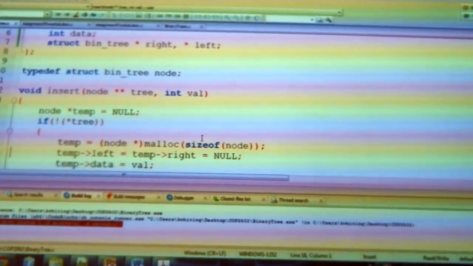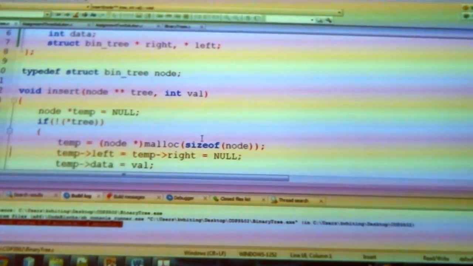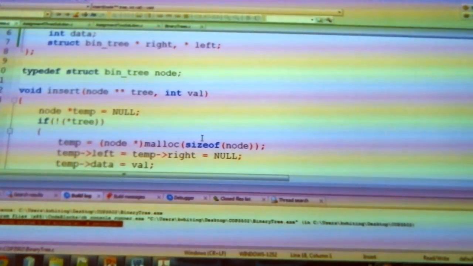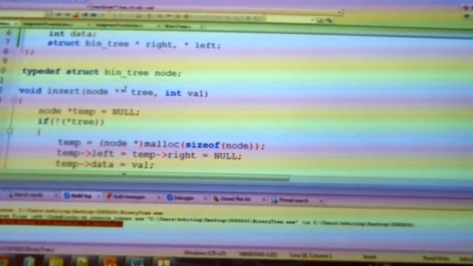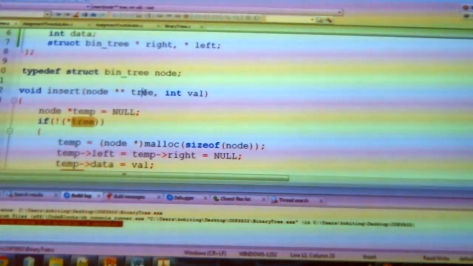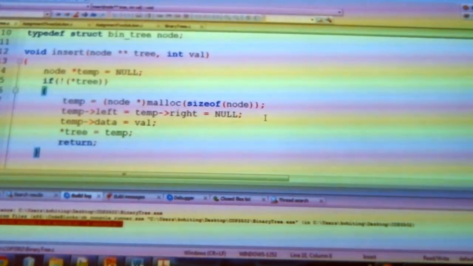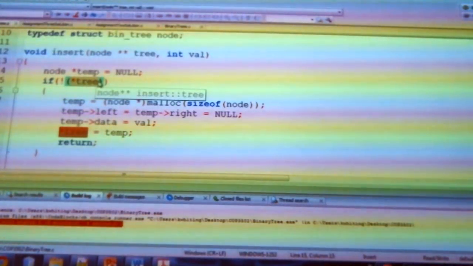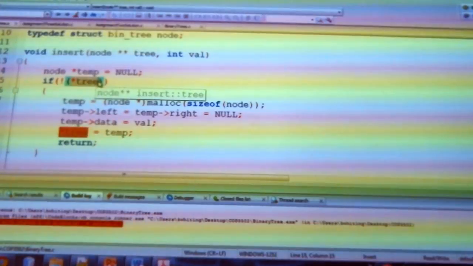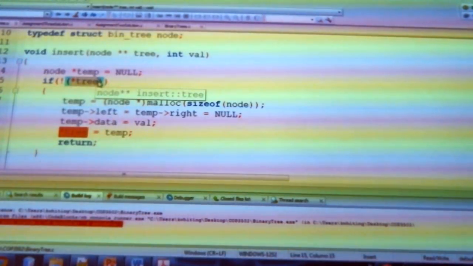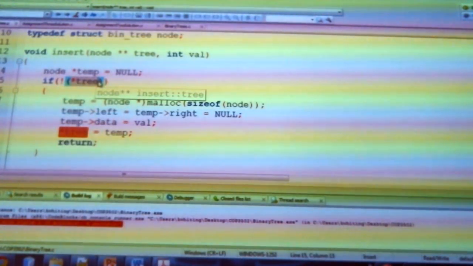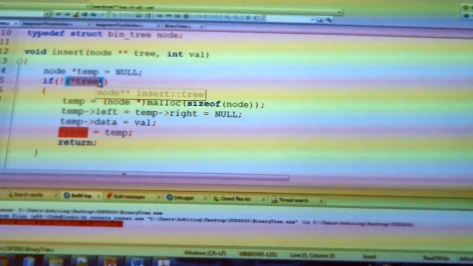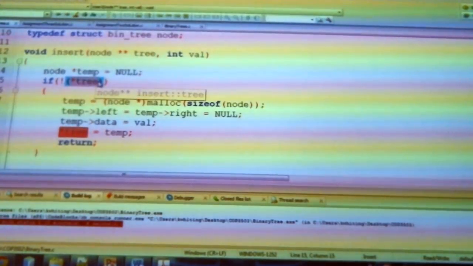Now here, we're using double pointer notation. When you are using double pointer notation, you have to make sure you dereference that node before you try to use it. You need to get one of those pointers off of it. It's the same way as when you are trying to access the data of something that is a pointer. If we had a character pointer and you want to get the data off of it, you dereference it. So we have to do the same thing here. We have to dereference this so we have a single pointer.